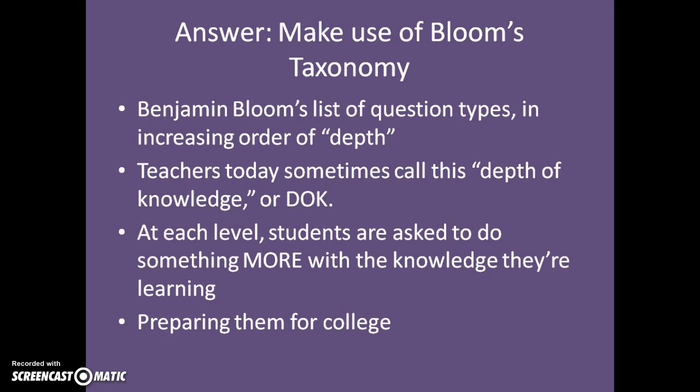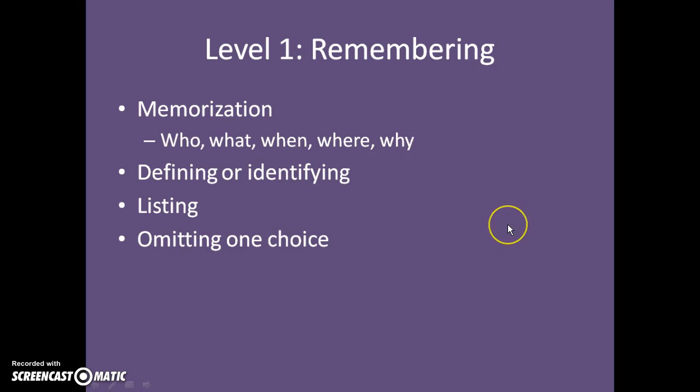So without any further ado, the first level, the lowest level of Bloom's taxonomy, is called remembering. Remembering is like this. Imagine that you go to a party and you see a girl that you kind of remember from elementary school. Oh yeah, I remember her. That's level 1 of Bloom's taxonomy. Now, do you remember her name? Maybe, but do you really know anything about her? Not necessarily. You can just identify that she is somebody that you used to know.